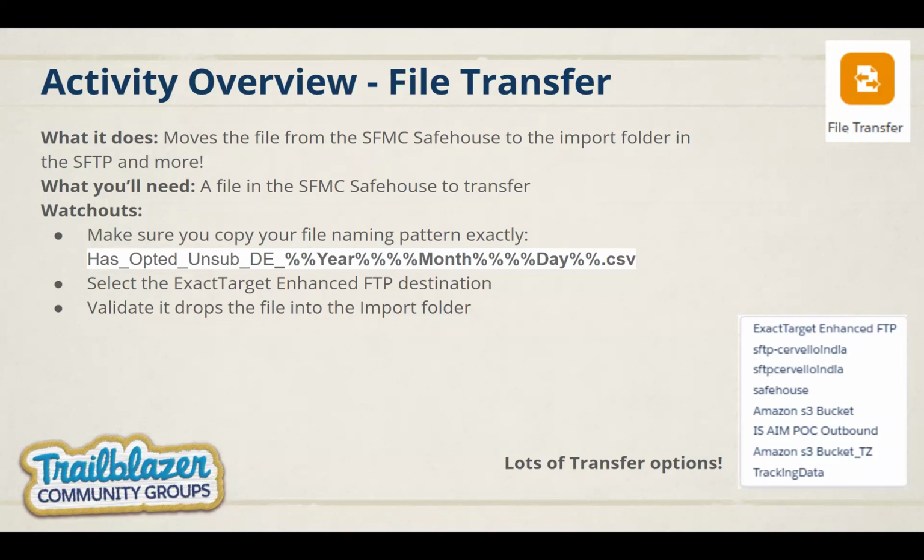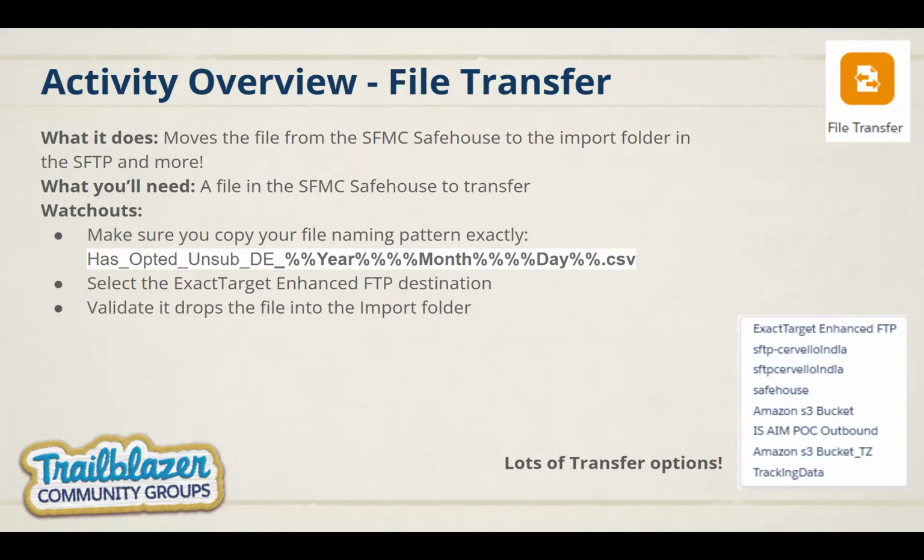Oftentimes it's good to do that before you go to the import part. You create your data extract, you create your file transfer, and you run just those two activities. You should first see that data extension get populated, and then in about a minute, you should see that file populate in that import folder. We'll see that today as we go through it.